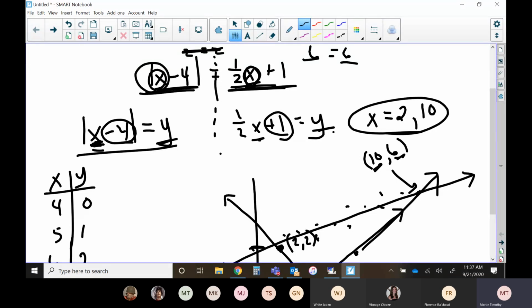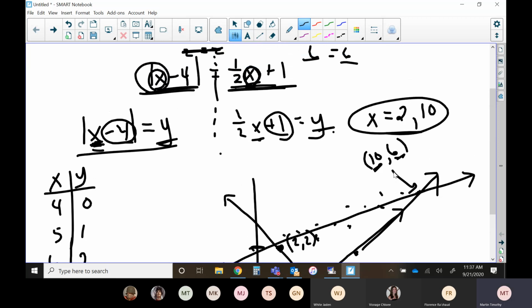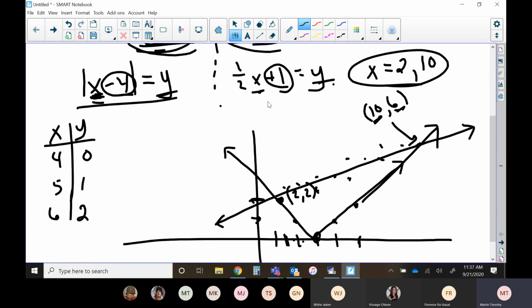Right. Now, what would happen if I put a 0 in? I don't know what would happen, but I know this would happen. Whatever this turns into would not be the same number as this one. Why? Because they don't intersect. In fact, not only do I know that, I know the one for the V, the absolute value, would be a higher number than the one for the line. Because I can look at the graph and say that output is higher than this output.